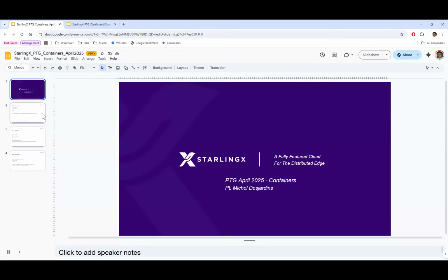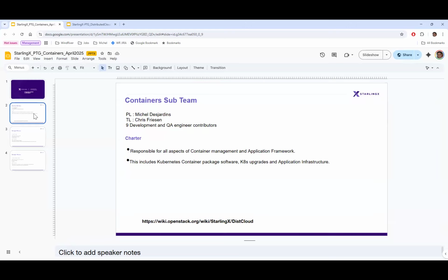All right. So I'm a new project lead for containers, taking over from Bruce Jones. This team, with Chris Friesen as the TL, has nine engineers working in this area.